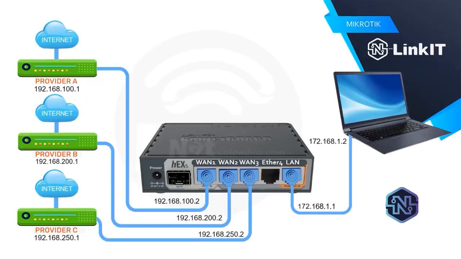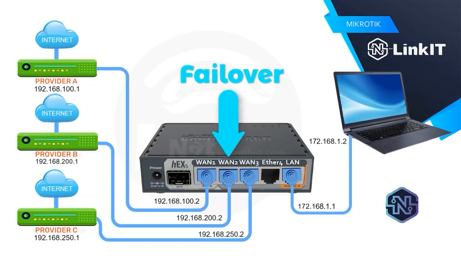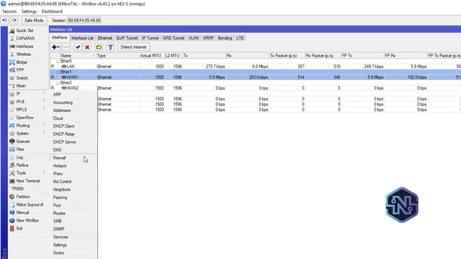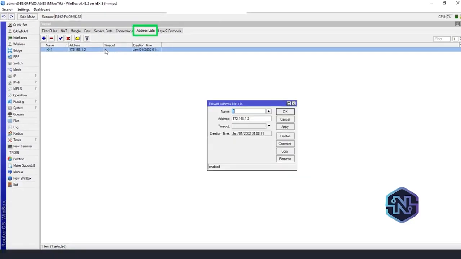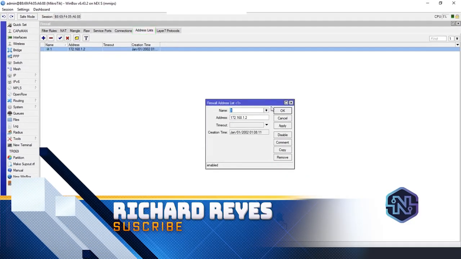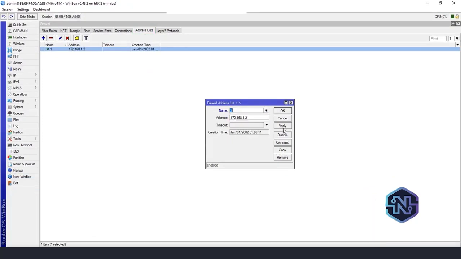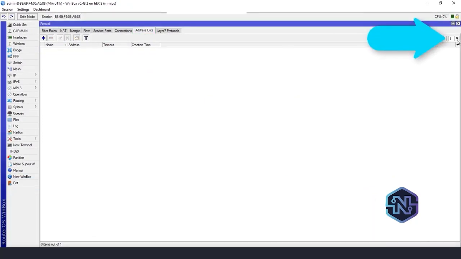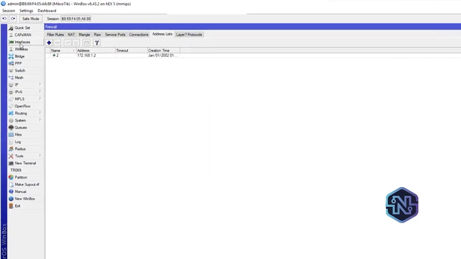Very well. Now let's test the failover for WAN 2 or equivalently for provider B. Go to IP firewall, address list. Tell the MikroTik that our PC should now go out through WAN 2. Apply and OK. Filter the clients from list 2 and go to interfaces.